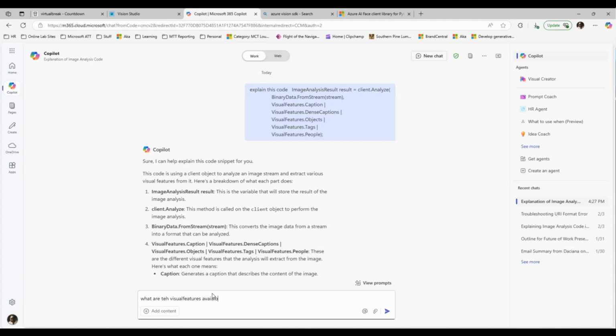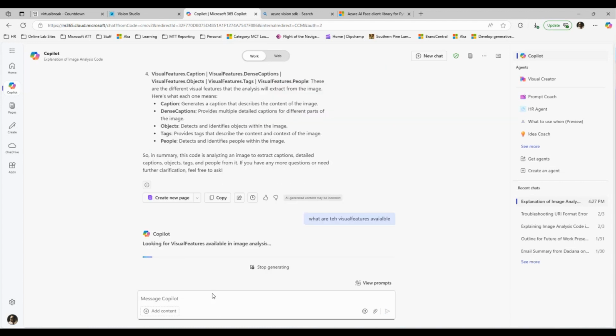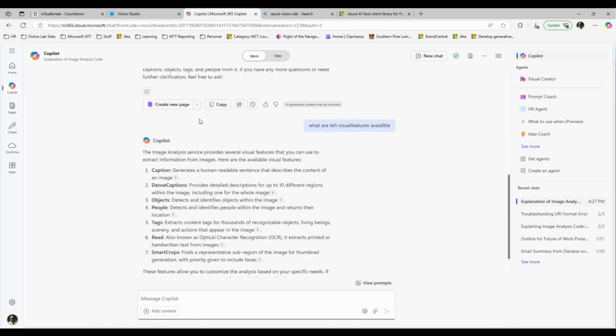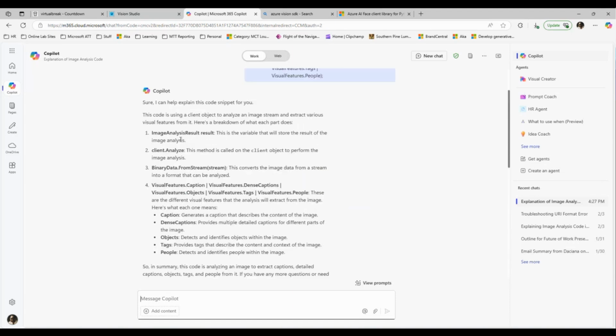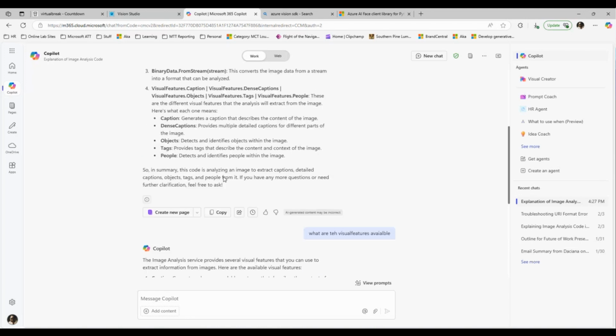again, by the way, this is how I learn. I work for Microsoft, and there's plenty I don't understand. So whenever I don't understand something, this is what I do. I literally will do this. So for this one, okay, these are the options that we have in our code currently, but are there any other options available? So I asked it and it said, yes.